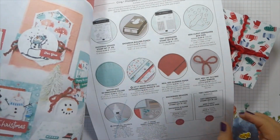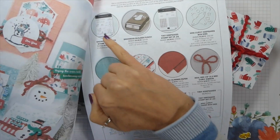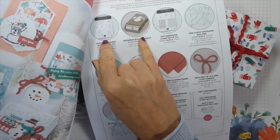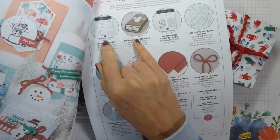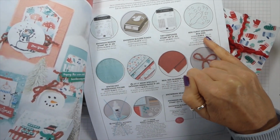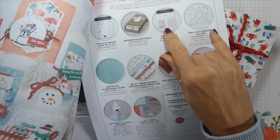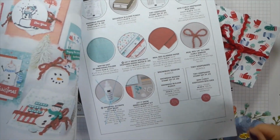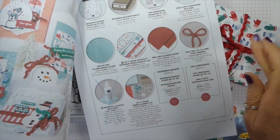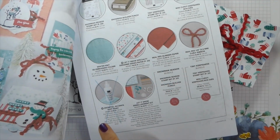So this is the suite. We're on page 18. So we've got the stamp set and punch, which if you buy together are a bundle and therefore saves 10%. You've got the tiny keepsake stamp set and the curvy keepsake box dies. Again, they're a bundle, so you can save 10% by buying them together. We've got glimmer paper, we've got the curly ribbon that I'm using here, an embossing folder, which I've just ordered.